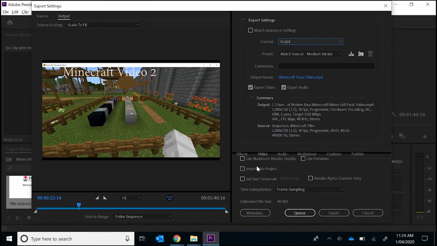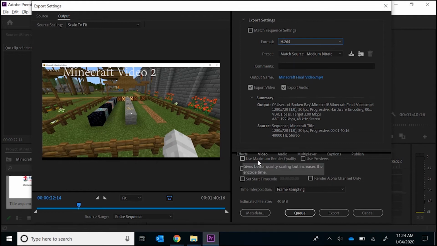Then you've got a few different options down the bottom here. You can put a time code on there if you're paranoid or you want people to know when this was created, so you can date it. This is really useful if you're doing pre-production and trying to show the dates you're working on. Also good if you're doing an assignment or showing a teacher when you did something. You can import it into another project. So if you're making, say, a student film, you can then import this into a larger project you're working on.